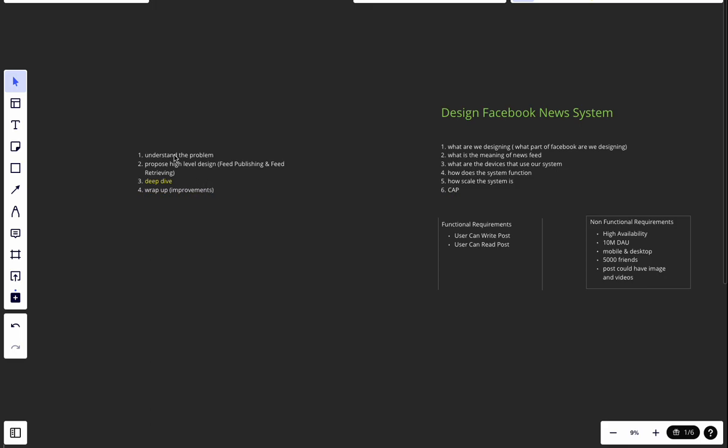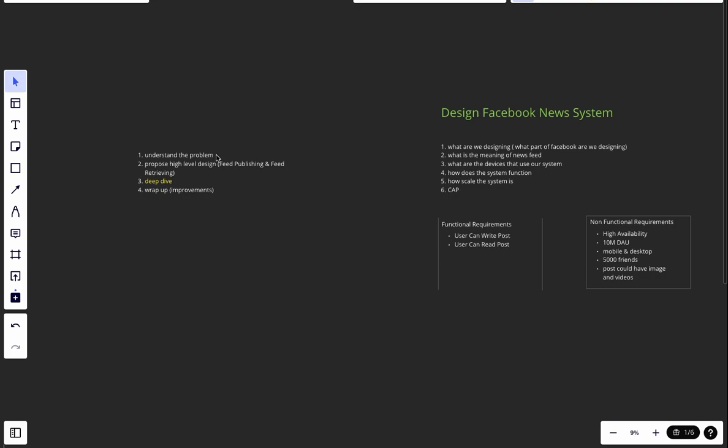We start first with understanding the problem, and we said that understanding the problem is the most important step in the interview. And in this step, if you just get it wrong, it's done for you. The interview is off. So we have to pay a lot of attention to the first step, because it's one of the most important, in my opinion. This is the most important step, to understand the problem.